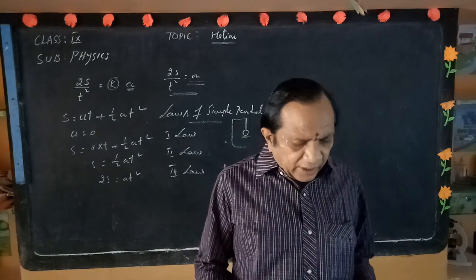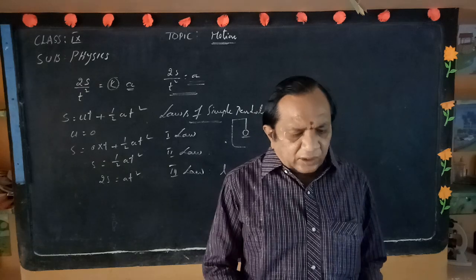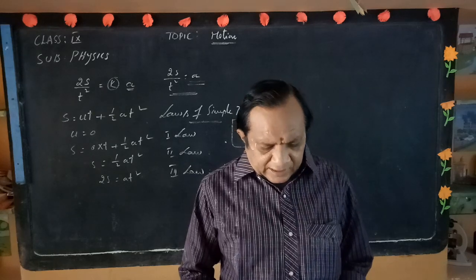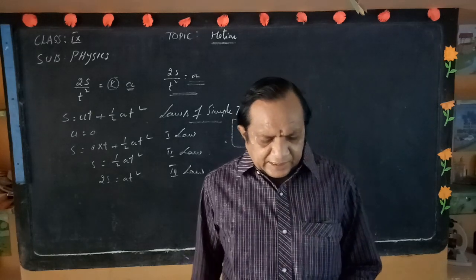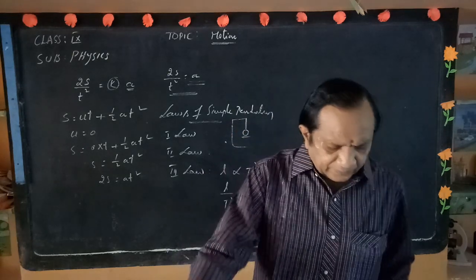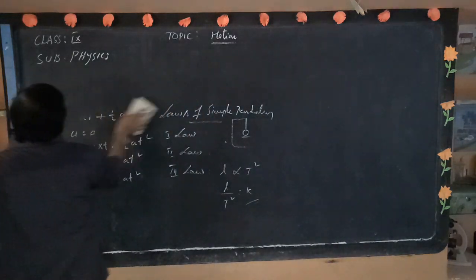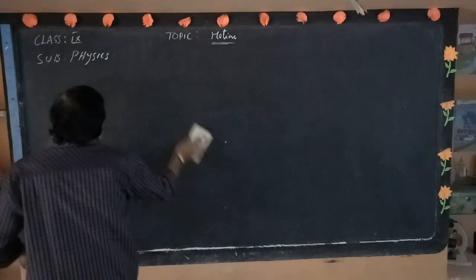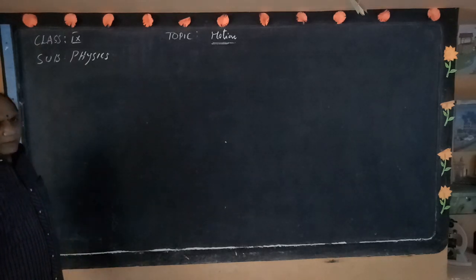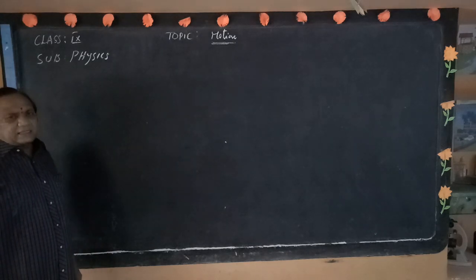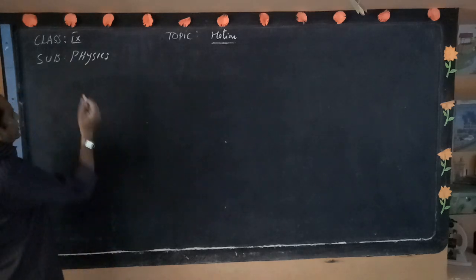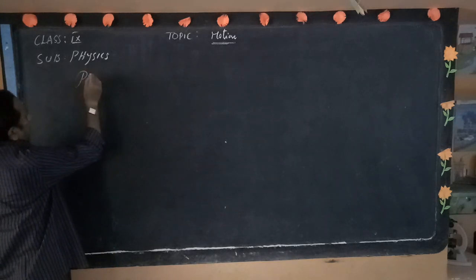In this chapter we can discuss a few examples or problems based on the textual questions. So first we consider some problems based on these four applications. What are the four applications? v is equal to u plus at, s is equal to ut plus half at square, v square minus u square is equal to 2as, and Sn is equal to u plus a into half n by 2. That we can relate.